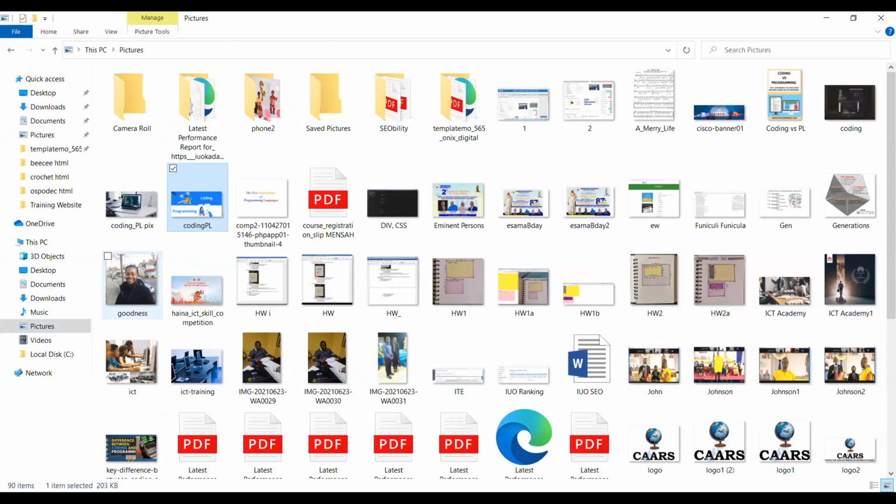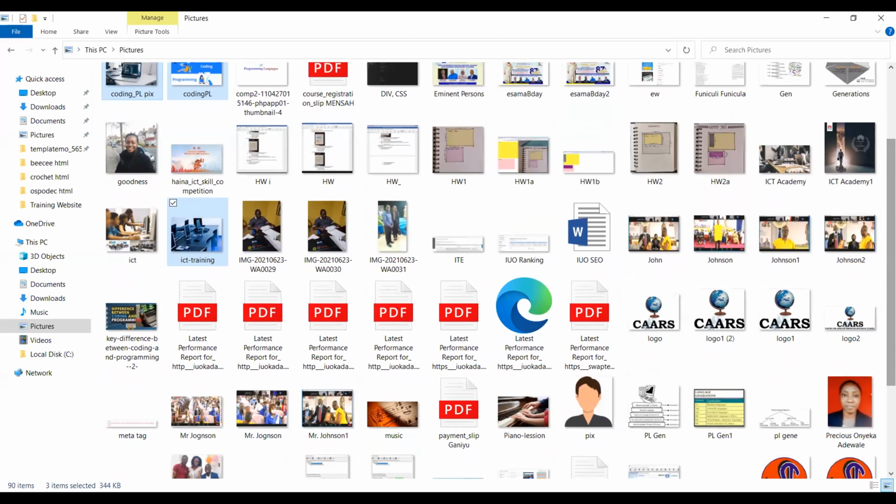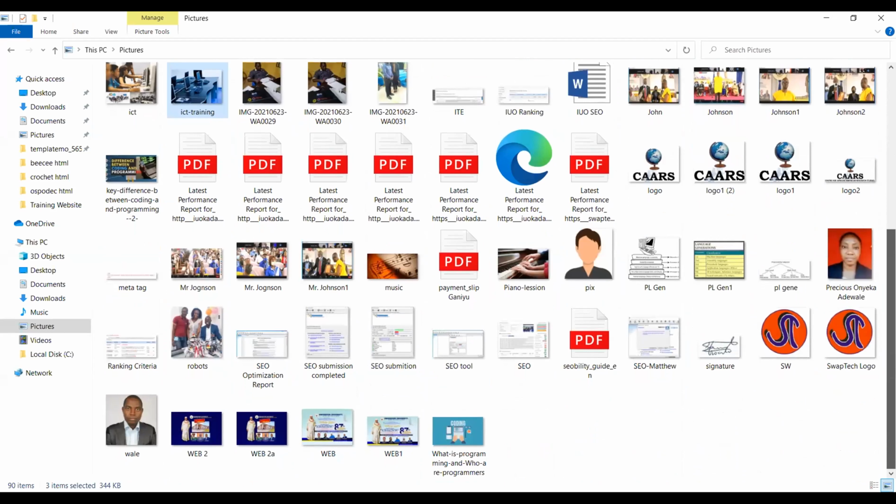I'll hold my control because I want to pick more than one picture. This is a picture of ICT training. Then I have a picture of this computer. And then let me also look for one other picture, for example. Let me use a picture of this logo.